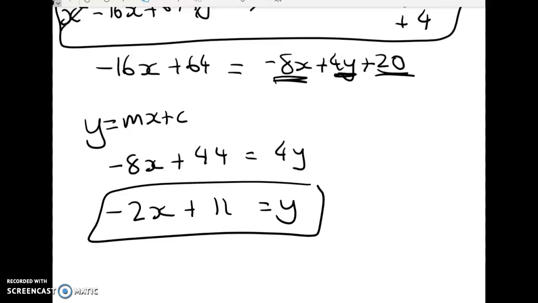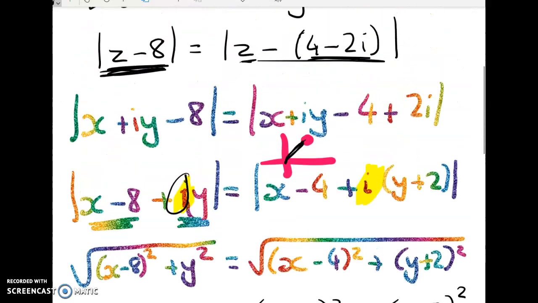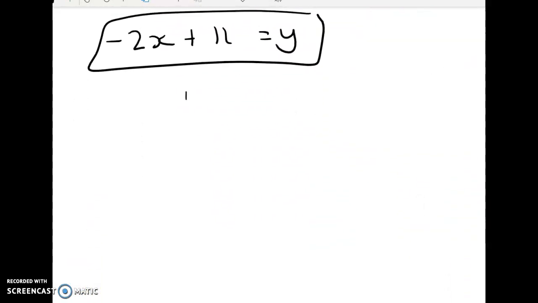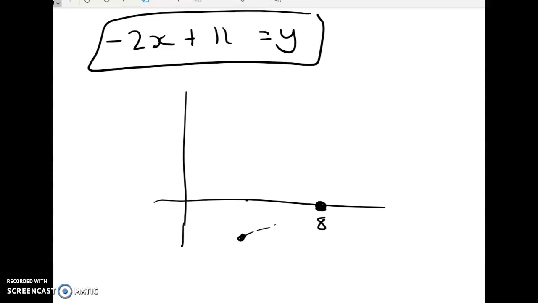Right, so that's my locus, and you can see from that bad graph I did, oh, I've got rid of it. Hang on. Remember when I did this the geometric way? Here's my point 8, and here's my point, where was the other one? Let's think. 4 minus 2i was down here. All right, so you can see that this equation is exactly what we'd expect. It's the perpendicular bisector equation. Oh, that's a terrible perpendicular bisector.